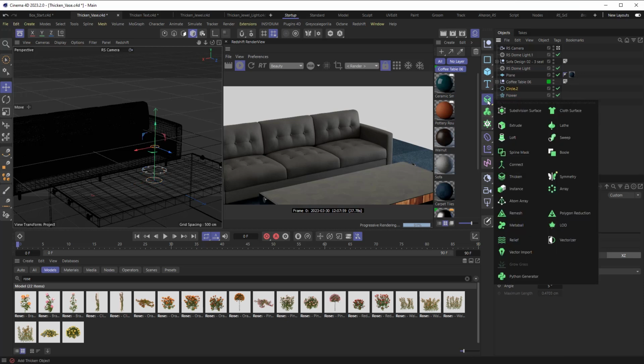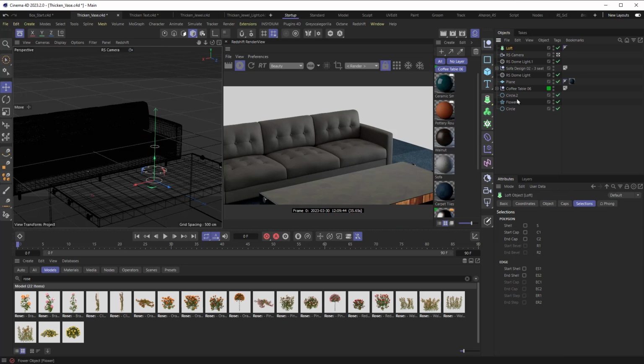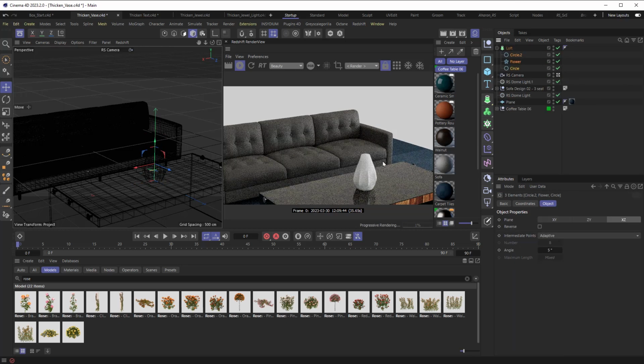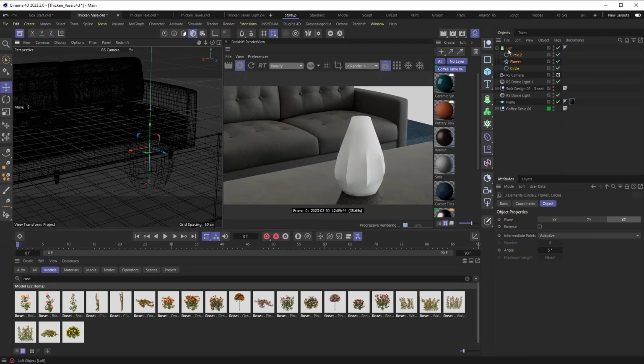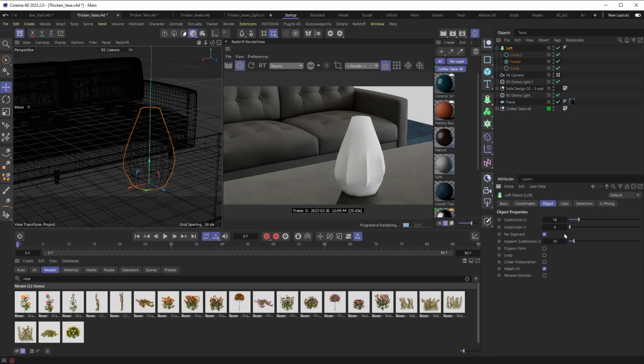And I can, from here, just add in a loft and drop all of these items inside the loft. And that will create a really hideously ugly vase that I don't recommend you ever make. But yeah, it's pretty basic here. Let me pull in tight. Then with the loft selected, let me just do a couple of things to make this a little better.